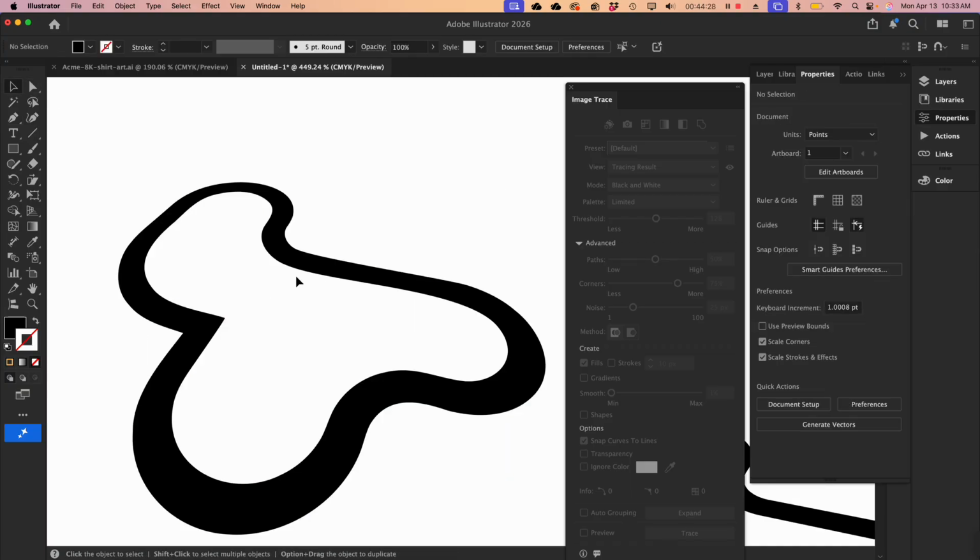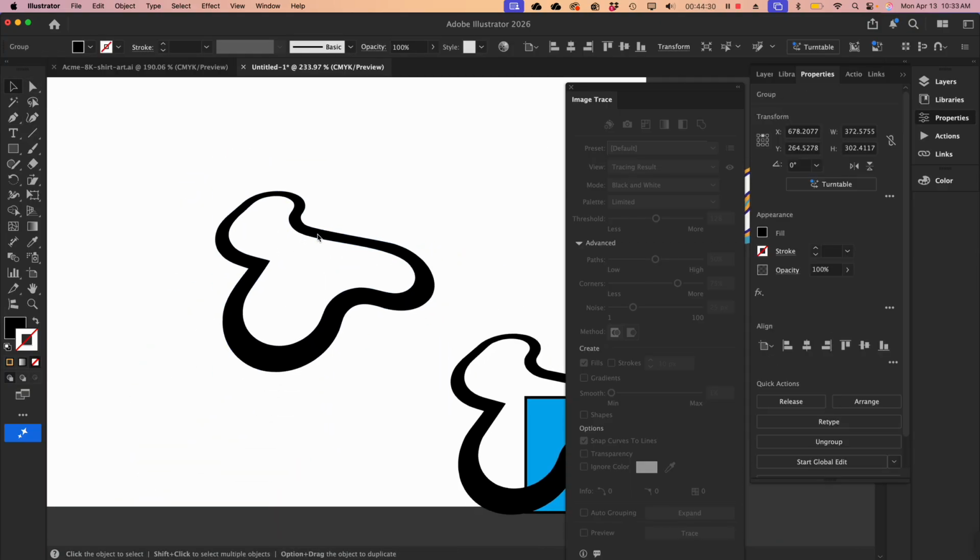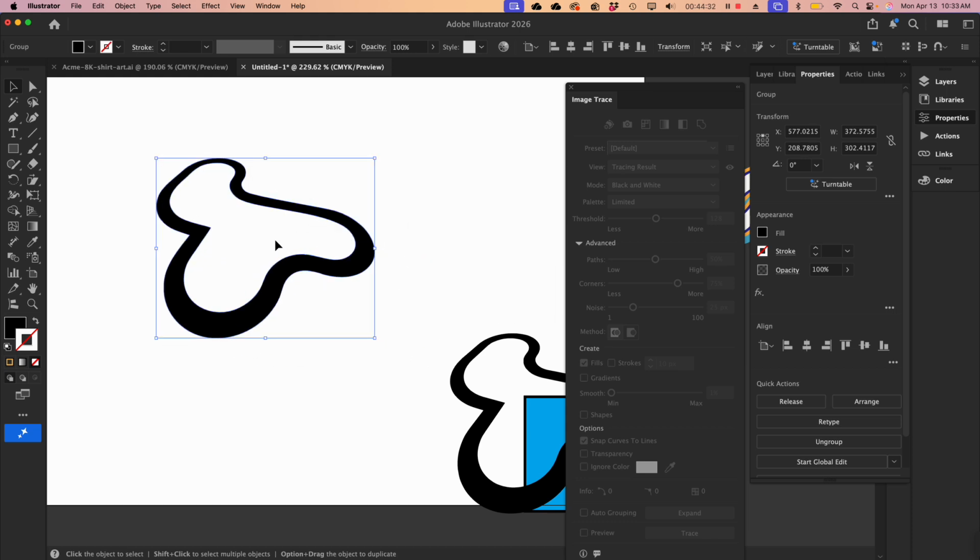Command Y. So now I have this object as a piece of vector art, and I created it from my 3D shapes panel.